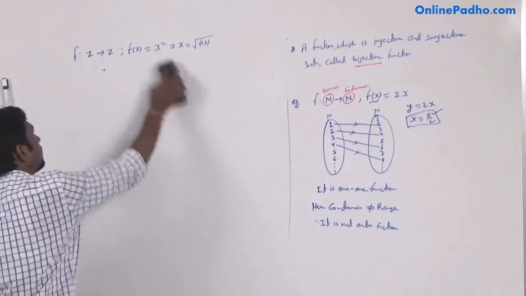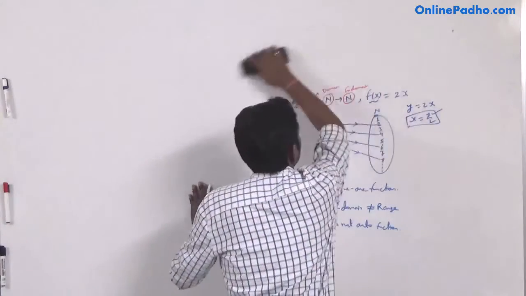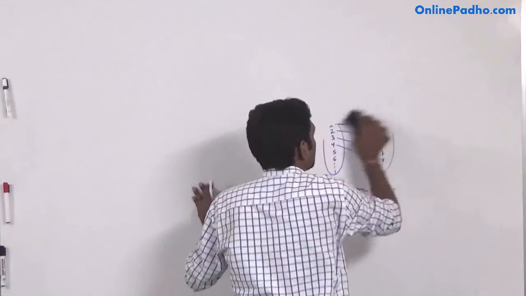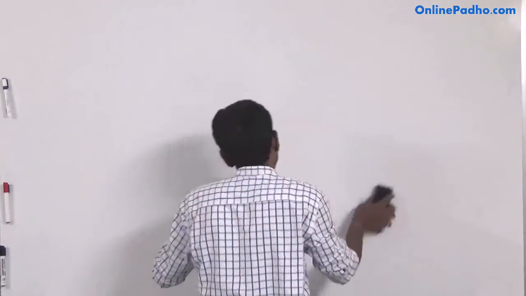Now let us see some questions related to injectivity and surjectivity. These are very simple questions that depend on the mapping of the function. Actually, the graph of a function is a very important topic that we already discussed in class 11. How to draw the graph of the root x function, modulus function, square function, polynomial function, trigonometric function, exponential function, logarithmic function, inverse trigonometric function. If you know the basic concept of drawing a graph, you can draw the graph for each and every function.